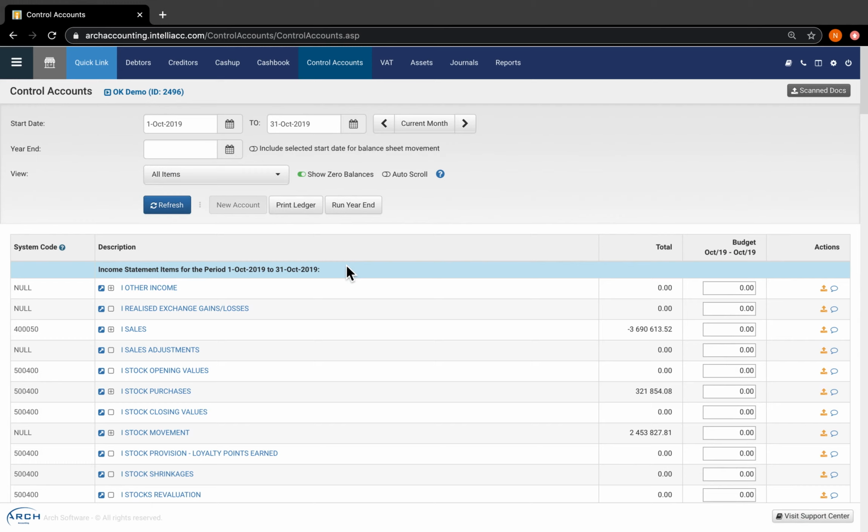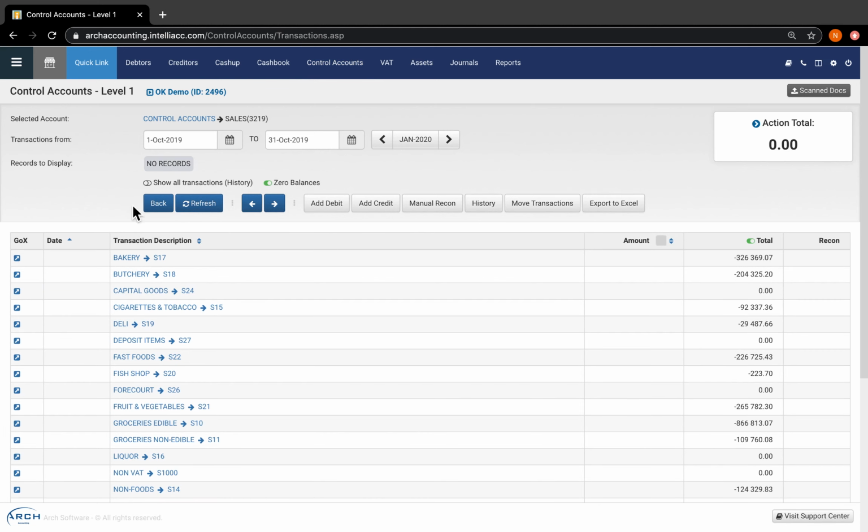Arch Accounting has 3 levels of accounts. The best way to explain is to drill down into an account. Let's use sales. So I'm going to click on sales, which will take you to level 1, and in this instance, it is sales by department.